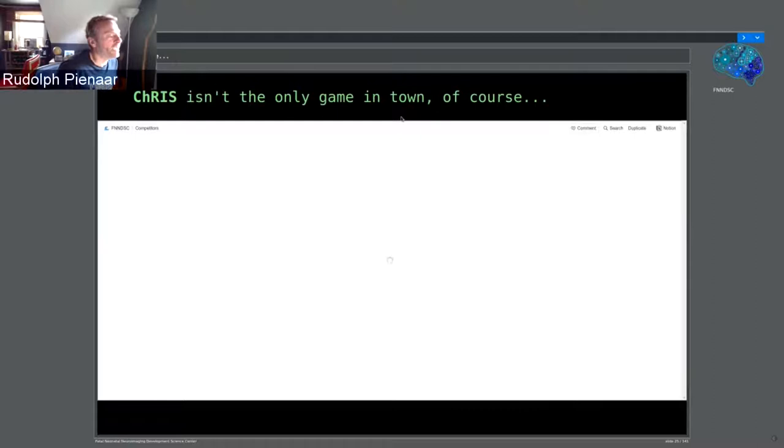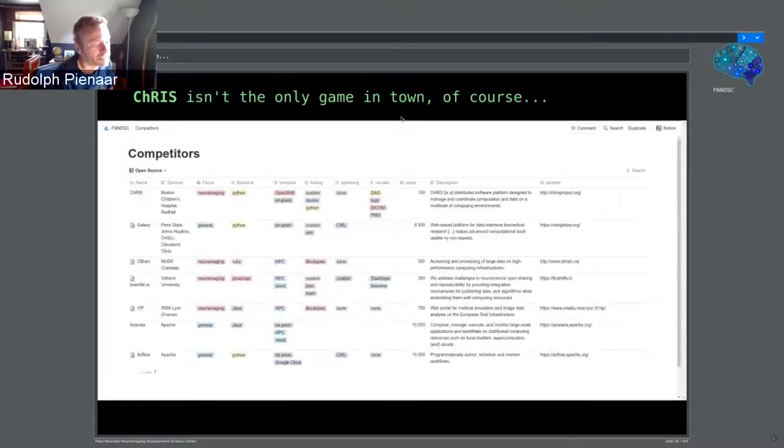So, we're not the only game in town, of course. This idea of having containerized computation and medical research workflow is not new. There are lots of solutions out there in various shapes and forms, each focusing on slightly different things. And here are the open source competitors, which is great to see such a busy field because it is an active research and development area. I'm not going to go into detail over here, but I just want to point out that this is an idea that is used or thought about by many smart people around the world: the idea of how we run medical compute more easily.